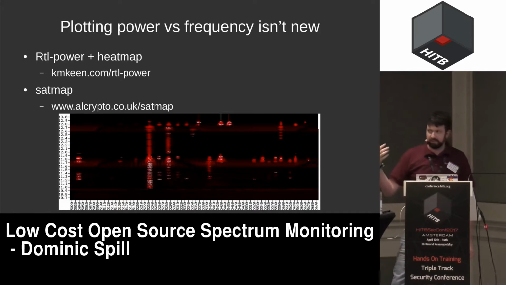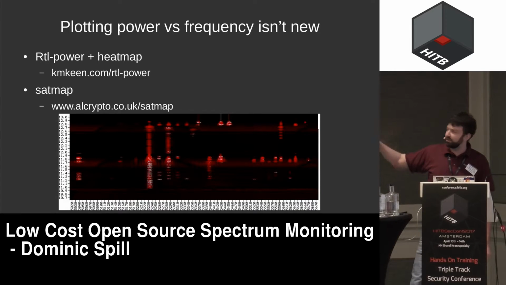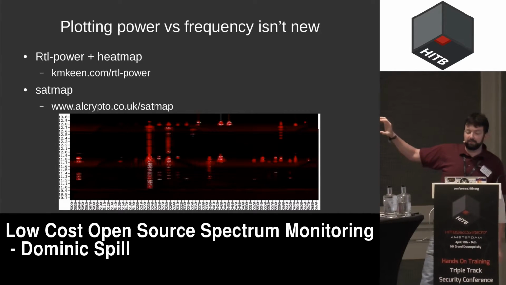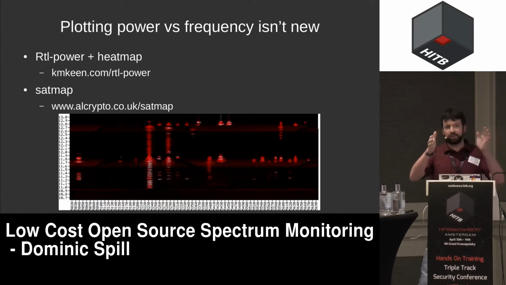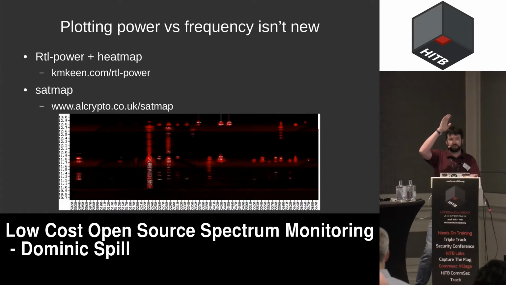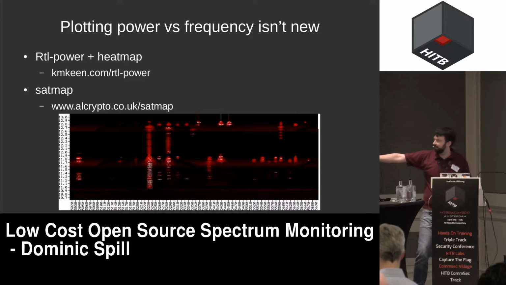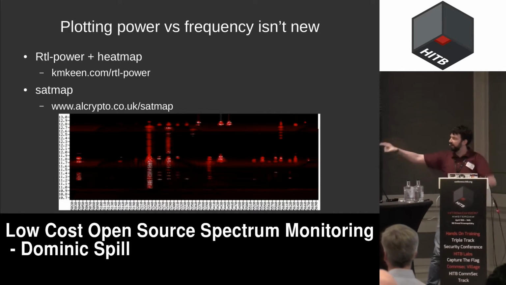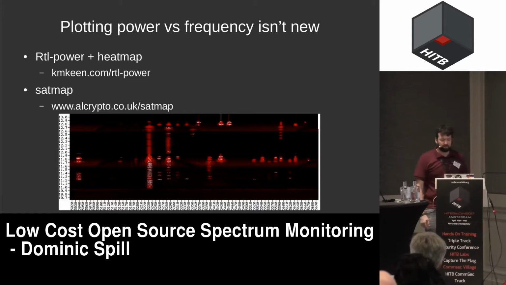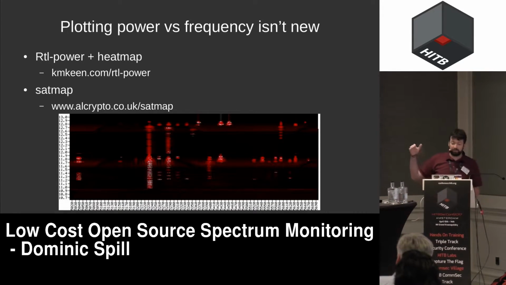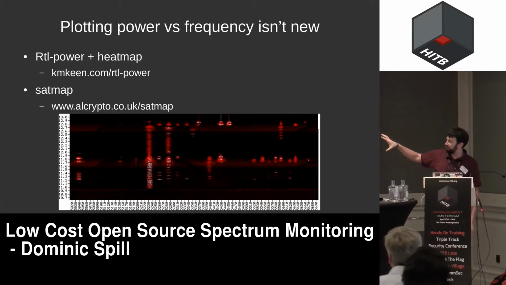And as I said previously, this isn't new. RTL Power and heatmap, which I'll show you in a second, but also this is Satmap by Adam Laurie. What Adam did for this was he had a steerable satellite dish mounted on the roof of a building, and he steered the dish slightly, tuned the full sweep of the frequency range of his receiver, looking for power, and then tuned the dish slightly again. So this plot at the bottom of the screen is west to east, tuning across the sky, and the frequency is between 10.7 gigahertz and 13 gigahertz, I think. Those are all up in satellite ranges, I believe. And so he looked for where there was power, and then he made this map of the sky, which he calls Satmap or Sky Map, depending on which page you look at.